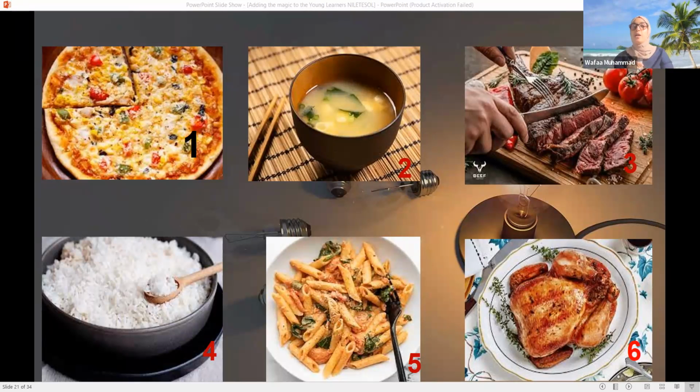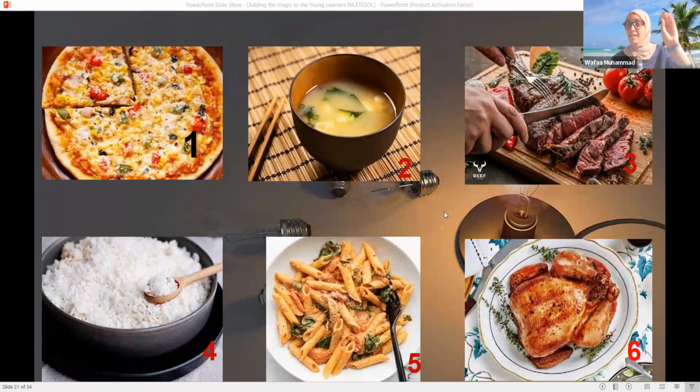So you're going to say, number 1, soup. They will start stomping their feet. Okay, number 5, pasta. Number 6, chicken. Right? Okay, and this is an activity in which they link what they see, what they hear, and what they do. So it's a high energy activity in which you have your students focused most of the time. Okay, let's have the next one.